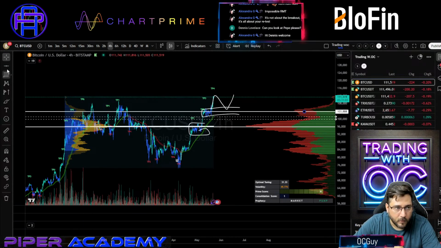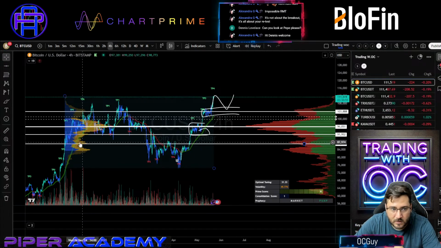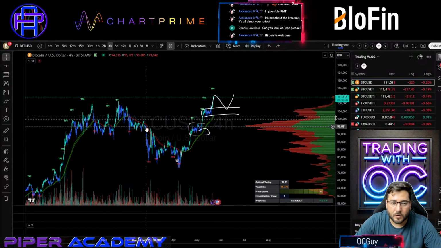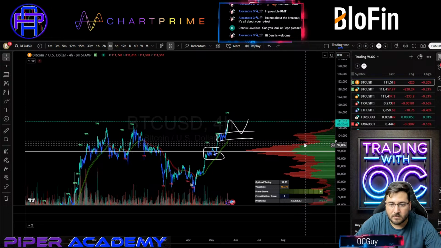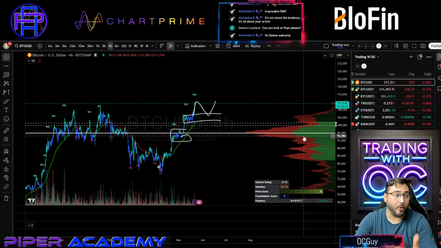So you can start looking for those areas of interest. Same POC, same spikes, same zones, and same valleys. So if you're planning to upgrade just for this indicator, don't do it. It's not worth it because you already have it for free. But if you're planning to upgrade because you can add more indicators and have a set plan, then look into it. My suggestion would be to upgrade on TradingView as you need it. They let you do some prorated upgrades, which is fantastic. And as you need more indicators, you can add them.